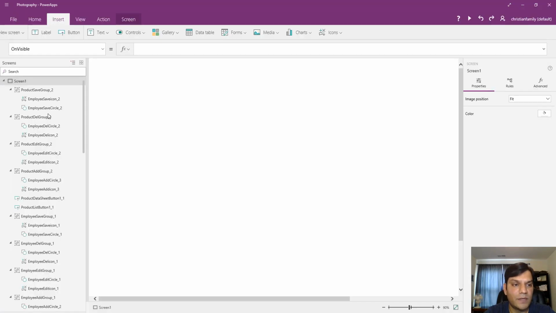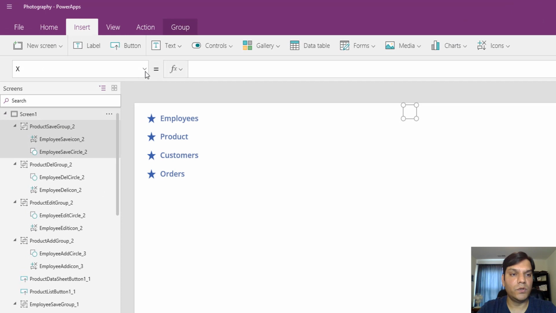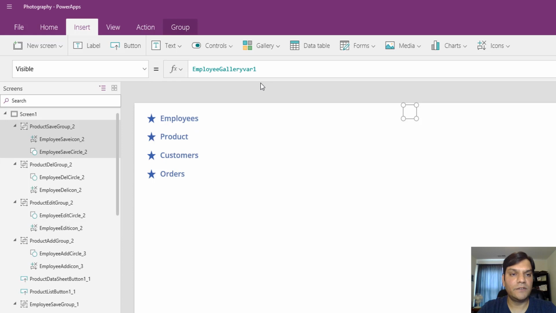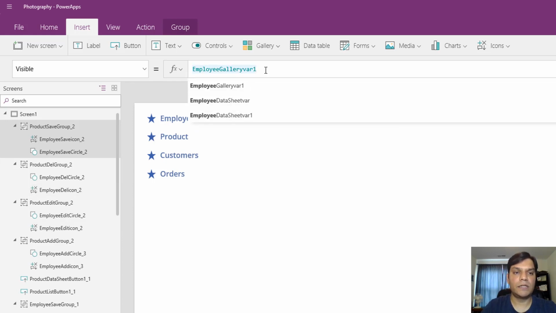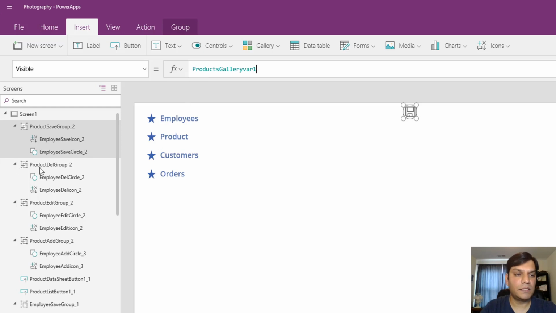So now that I've made that blank, let's start getting all these other guys in here. It just makes it a little bit easier, so that you can hide the other ones off and start bringing these ones in over here. Okay, so the product group is going to be visible. By default, it has the employee gallery one. Let's change that to product. Okay, got it. Save.